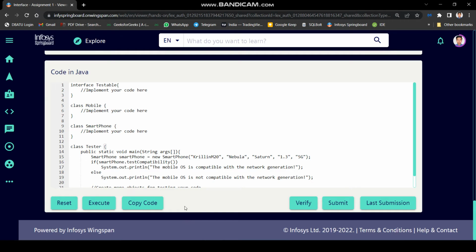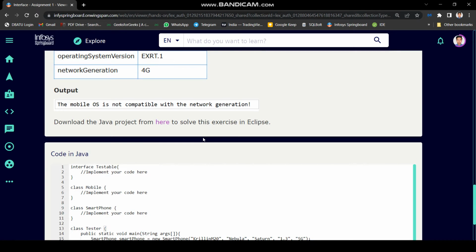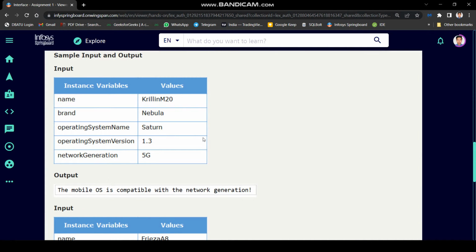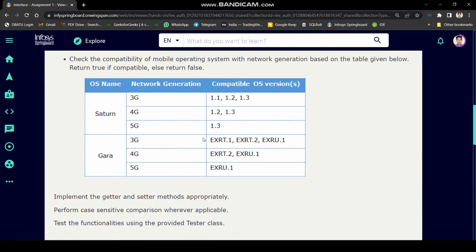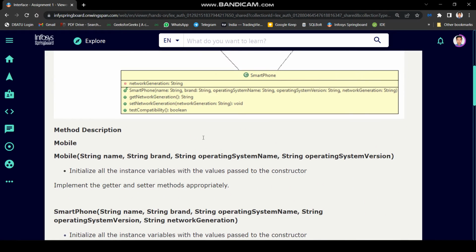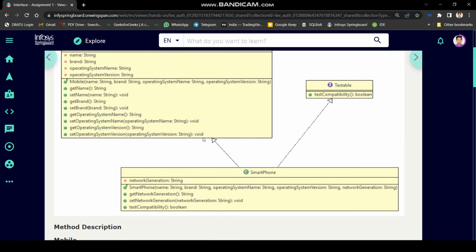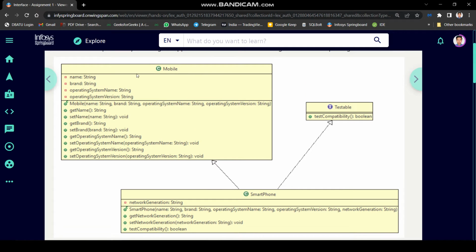Here the simple concept is that if you want to develop an application, you do not need to create it from scratch, because it would be a very time-taking process and need much time and work. So what should we do? The answer is to just use the code which already exists. Here we are using the code of Mobile to create Smartphone. We call it inheritance. Here we will use inheritance and abstraction concepts.